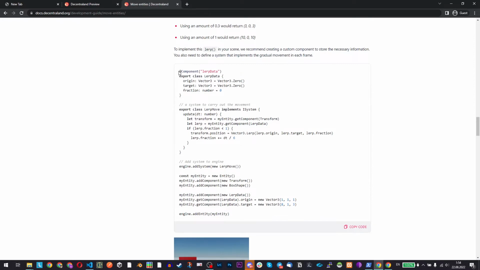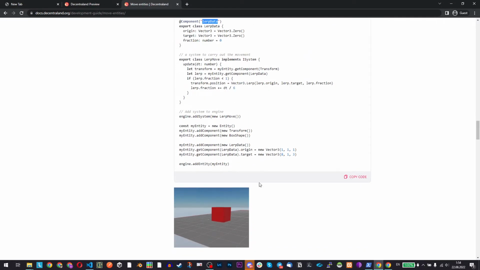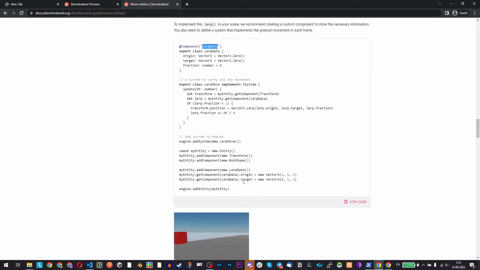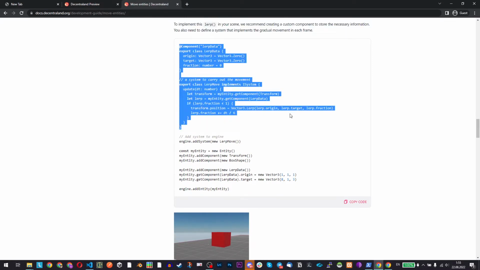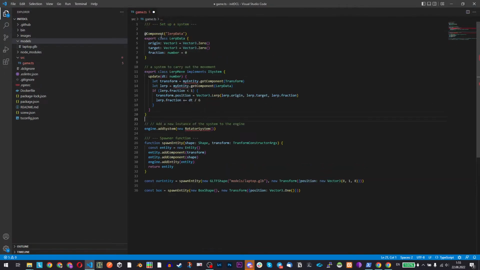So what else? Lerp data. Linear interpolation, if you want to move between two points, is really interesting and really useful. Let's do this one. What we can do is just copy it and replace our rotate system, which we don't need anymore, and add it to the system.